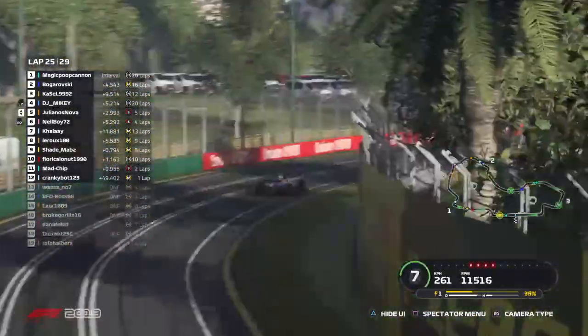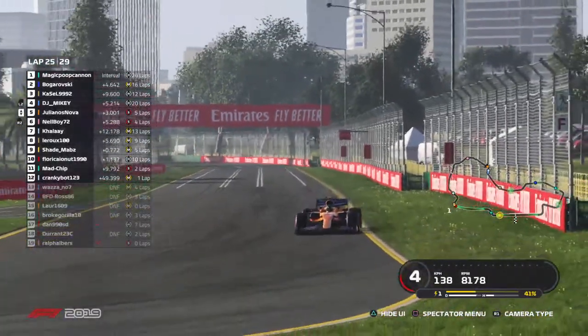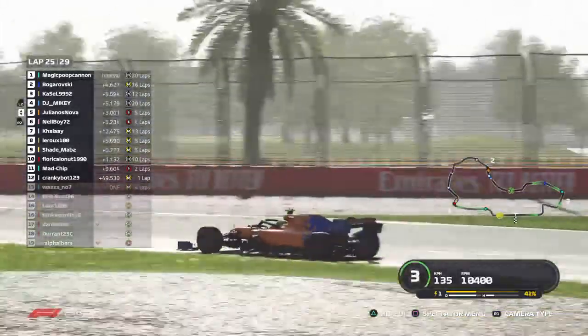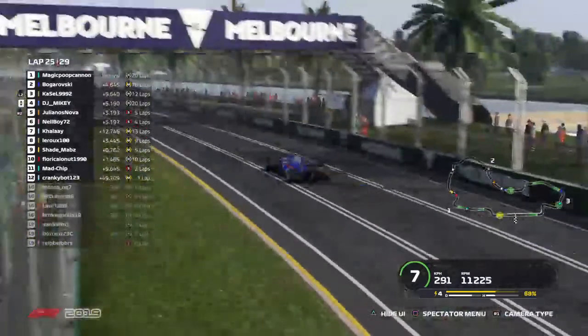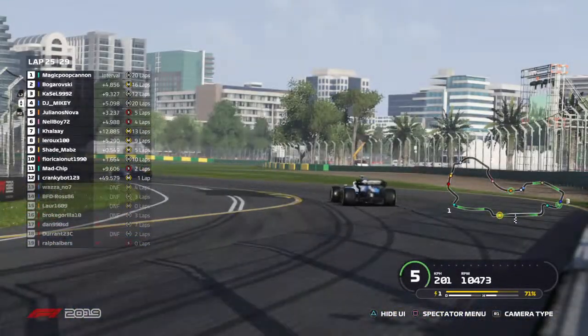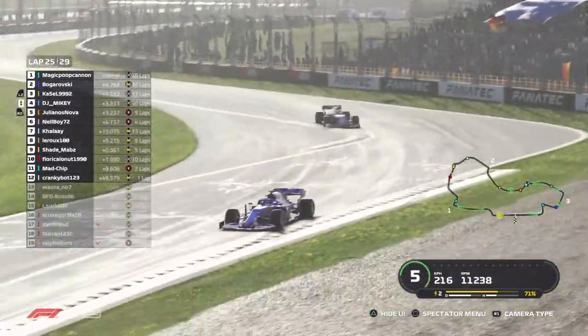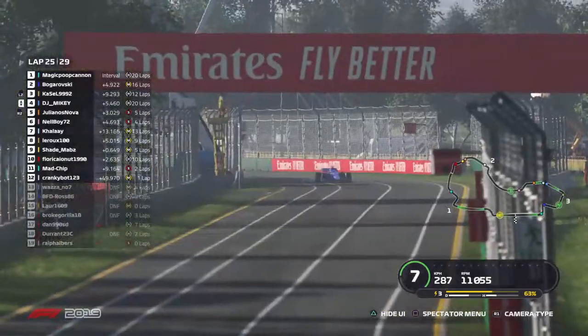And the gap now under 3 seconds now in the battle for P4. Can definitely see the Toro Rosso now flying at the moment. Of course, 20 laps old hards for DJ Mikey. It's going to be a mega job for Magic Buchanan, Bogorovsky and Mikey to get their tyres to the end. There's a lot of corners here that require a lot of lateral load on the tyres.